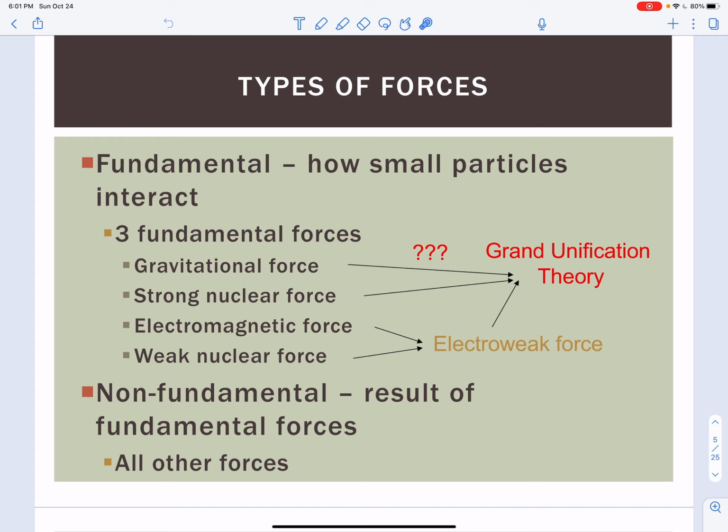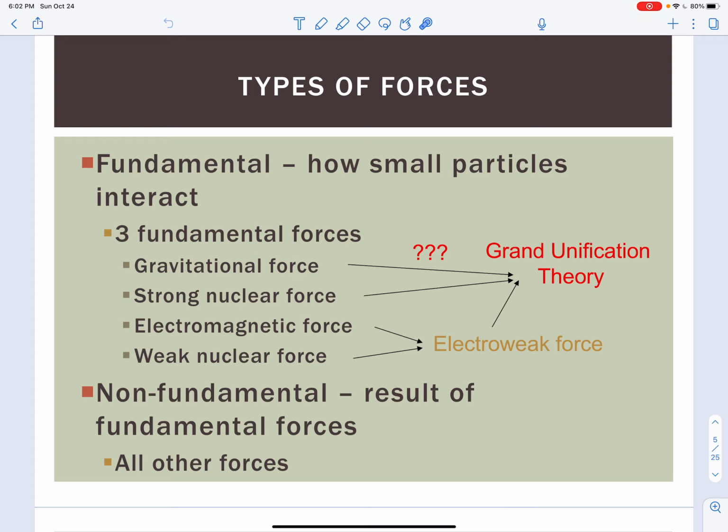One day, the hope of physicists is that we will be able to unite all of these forces, be able to describe them all in one set of equations, and therefore we'll have a unification of the forces, and they call that a GUT. They would call that a grand unification theory if we could do all of that. So far, no dice. They haven't figured out how to do that, but they're still going at it. That's fundamental physics, though. That's a really interesting area. We're not that worried about grand unification in this class, but I just think it's kind of interesting.